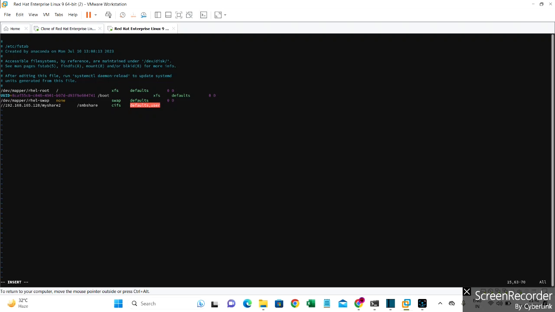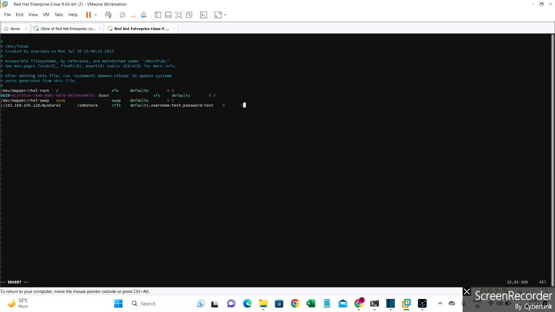We have to specify the username and password if we are trying to mount the private SMB share. So here we write username equal to test, and here you also have to specify the password. My password will be test for this, and just put 00.